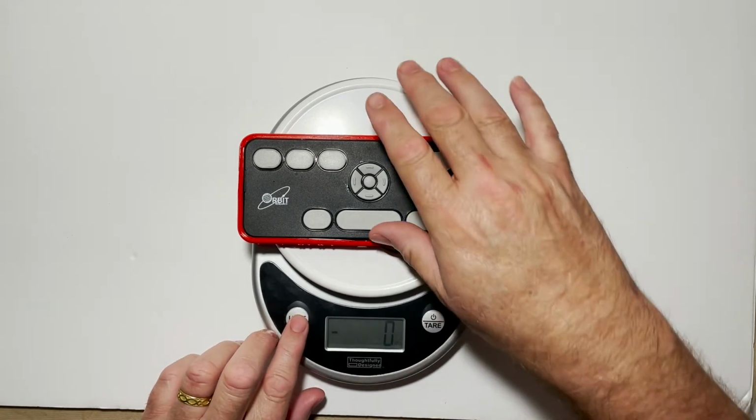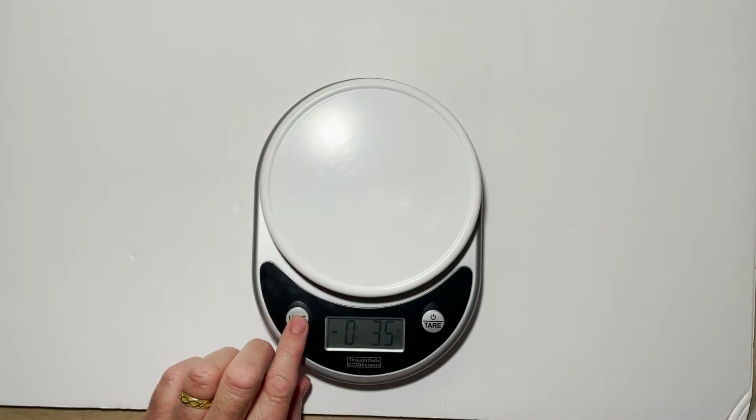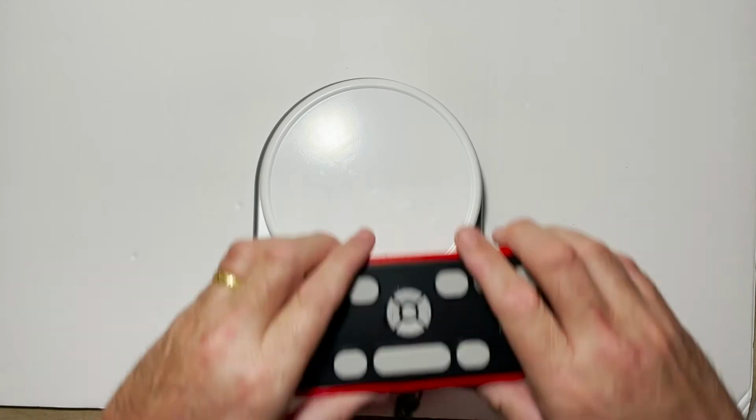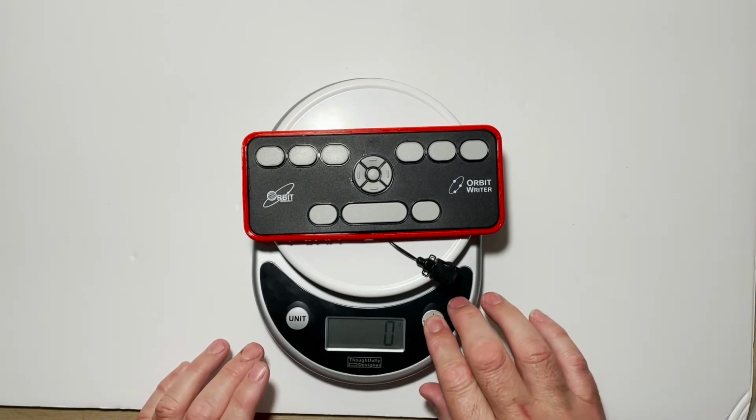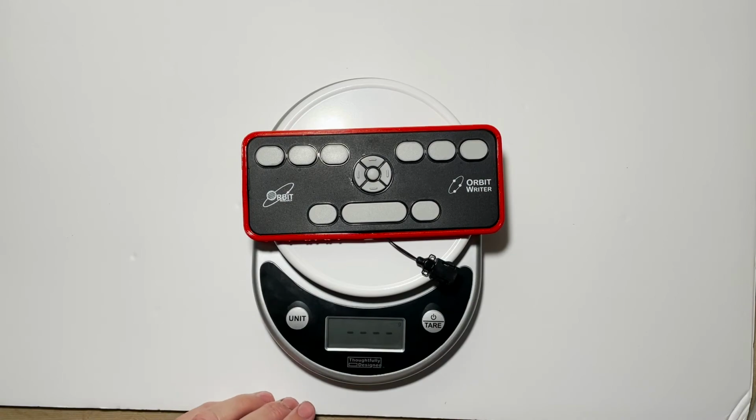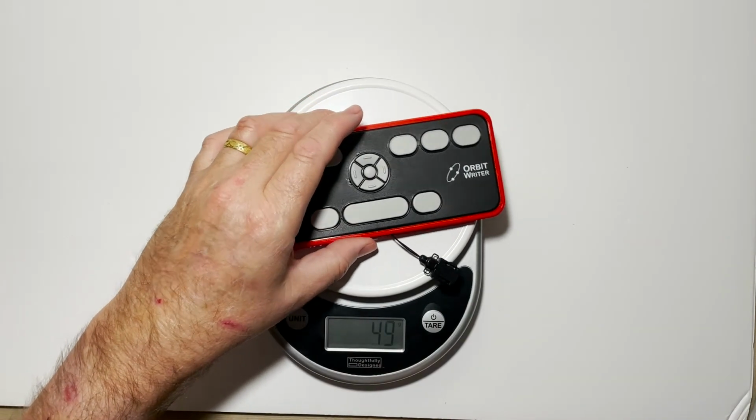Milliliter. Actually, I'll take it off first. Ounce. Gram. Okay, back to gram. Put it back on again. Press the button again. 0. Okay, that didn't work, did it? All right, this is actually not a bad demo, actually.